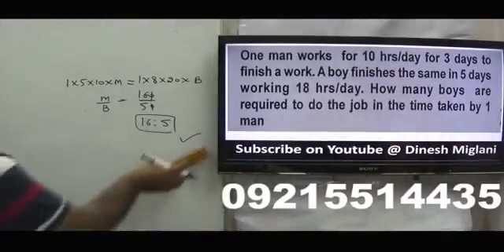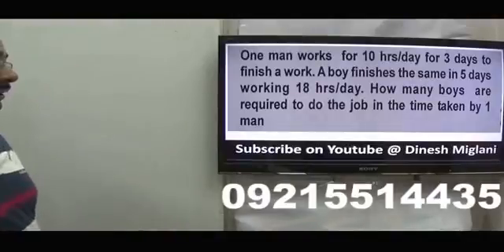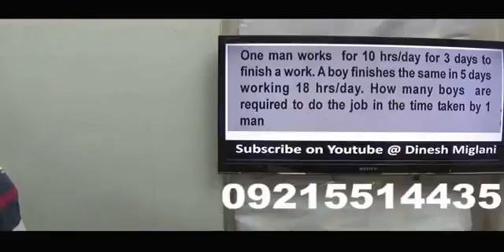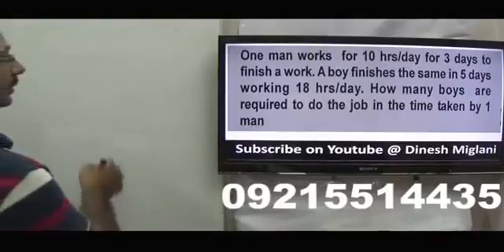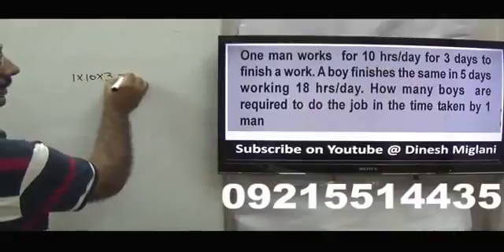Let us take the next question. One man can work for 10 hours a day for 3 days. If a boy finishes the same work in 5 hours a day for 5 days and 18 hours, how many boys are required to do the job? Time taken by one man: one man into 10 hours into 3, same as 2.